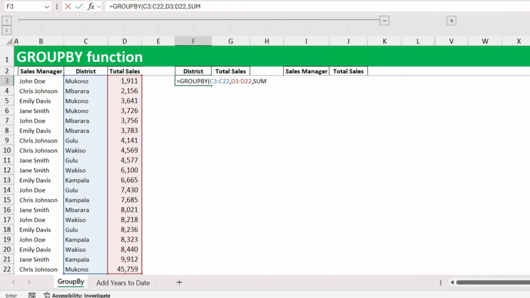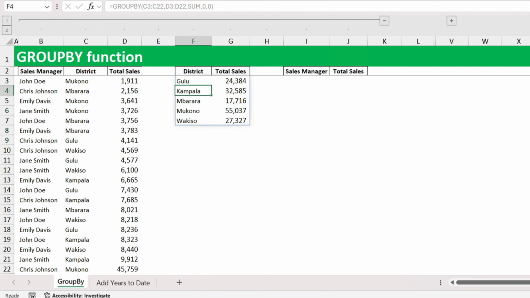Then the next prompts we have are the field headers, which we already have, so I can skip that, or you can do a 0 for now. There is another option: do you need totals, do you need grand totals? I will do a no. The moment that is done, the others are optional. You close parentheses and enter.